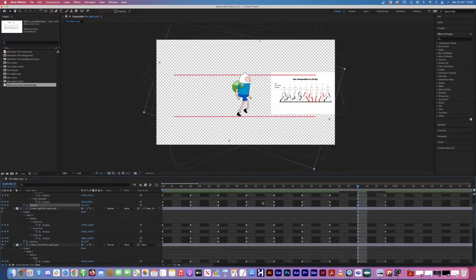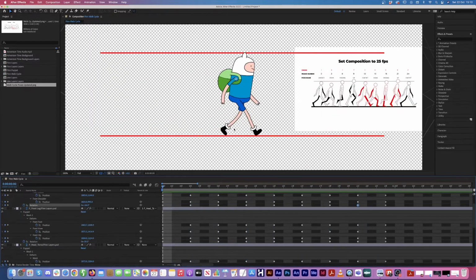And I think that's it. Let's have a look. So if I scrub through, it's looking like a proper walk. Okay, so the last thing I want to do is just these bits where the feet are slipping below the line. I'm just going to go onto those frames and fix those frame by frame. Okay, so let's find them. So let's scrub through.